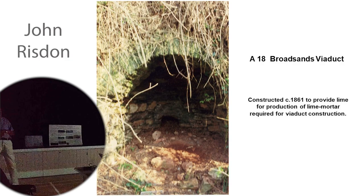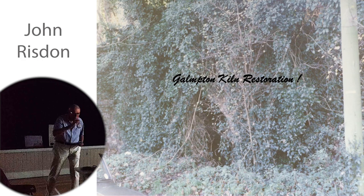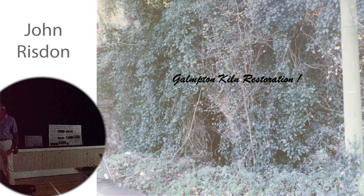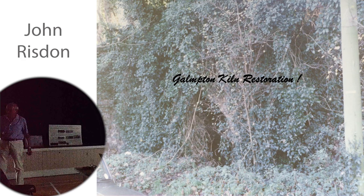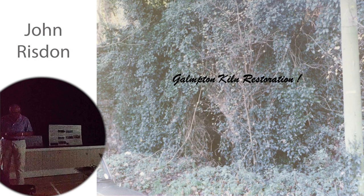And now to one of our own local kilns within the Galmpton area. That is what it used to look like. And I live within 200 yards of it. Dennis, who is one of our number here this evening, lives a little bit further, nearer the viaduct, Lime Kiln. But we're both members of our Galmpton and Churston history group. And when it was formed, we had John Mill, who was one of our number, and with his enthusiasm, it was decided that we should literally expose our lime kiln and bring it to the attention of the community.